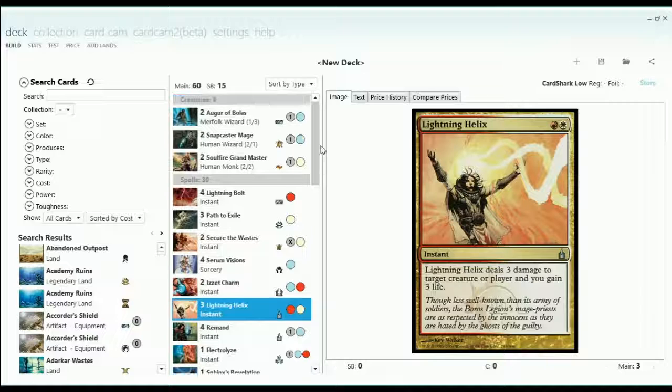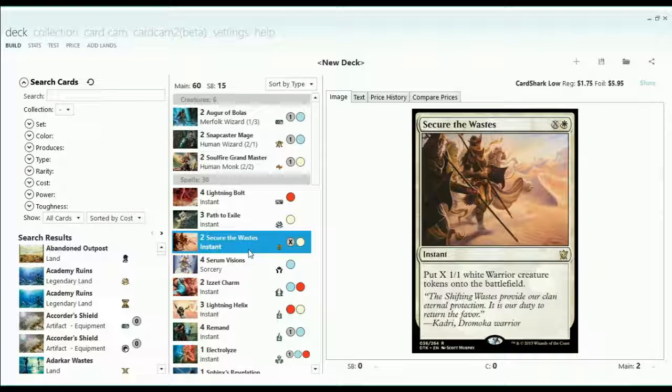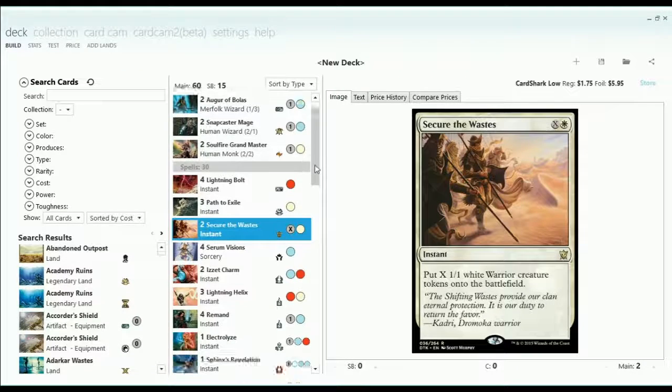But another nice thing about playing red is that you do get the option to burn out your opponent. So that is another way of winning. And also dumping a bunch of tokens at the end of your opponent's turn is another great thing.